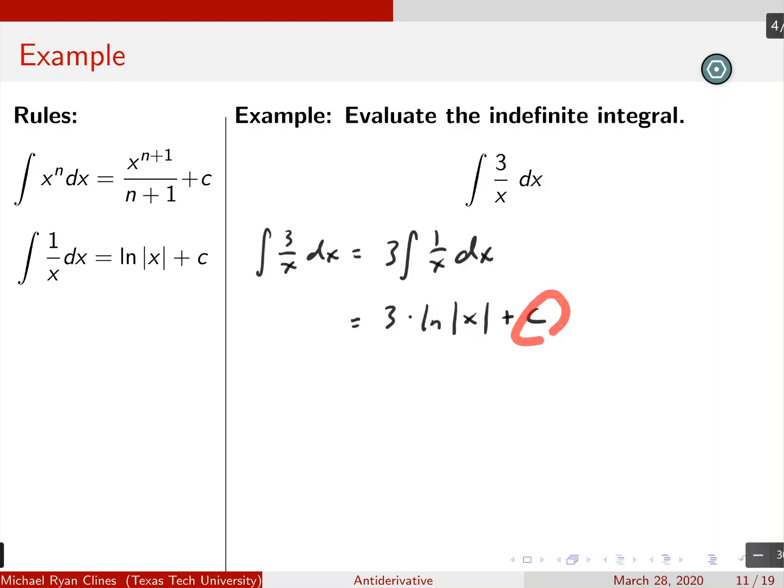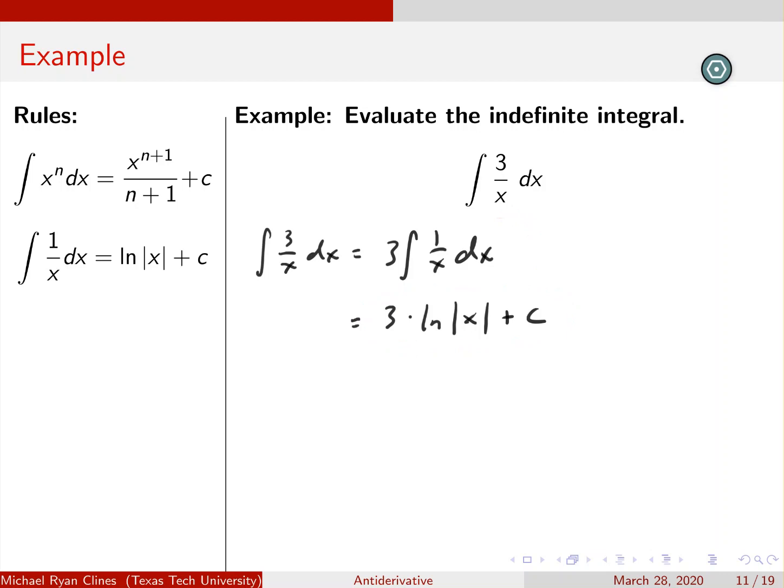And then we have our plus c again. It's just some constant we have to tack on out in front. Quick way to check that this is in fact the antiderivative of this: evaluate the derivative of this and make sure you end up back here. All right. Seems straightforward enough.